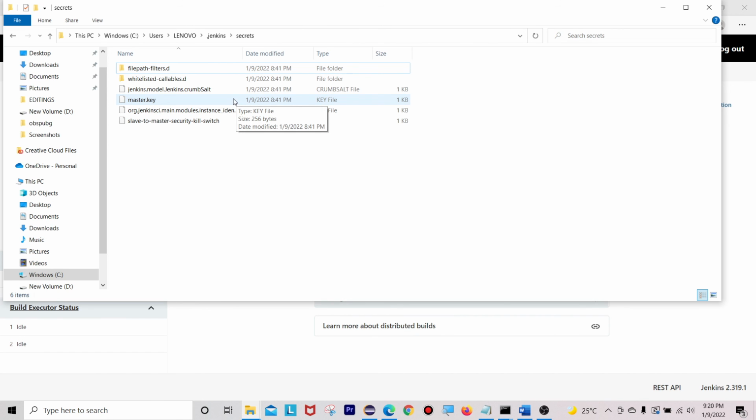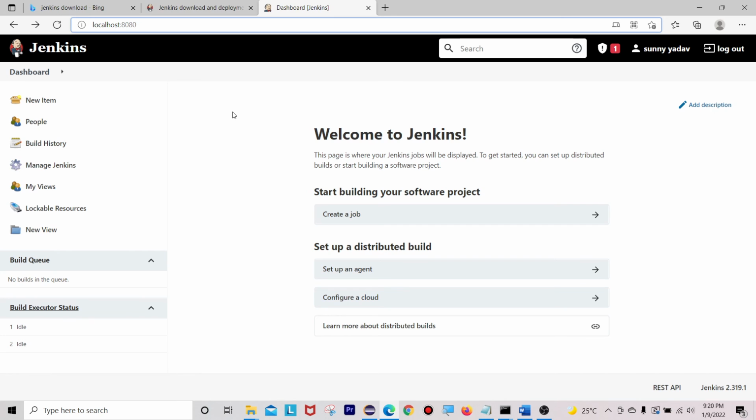Once you open that file, you can enter that as your password, and after that you will be able to see this dashboard. Before that, if you want to change the username and password to your own, you can modify them. After modification, you can access Jenkins with your own username and password credentials. Once that is done, you can see here this is the Jenkins dashboard. So this is all about Jenkins configuration on our local machine.